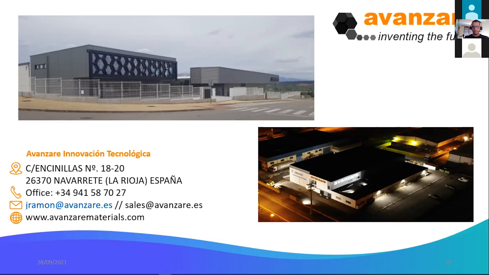Okay, someone says hi. I would like to ask for more details about graphene FR, which may work as a flame retardant. What is the dosage of this material in comparison, for example, with ATH, which has to be used in really high doses? How can the dosage of ATH be decreased? The dosage of the graphene is not too high. Maybe 2 phr, 3 phr is enough to decrease the quantity of the main flame retardant. How much? Maybe 10%, 7%, you can decrease the quantity of the flame retardant. It helps. It's not a panacea, but it helps to reduce the quantity with a little quantity of the flame retardant based on graphene.